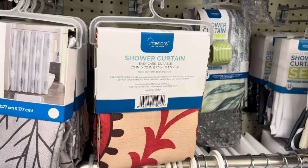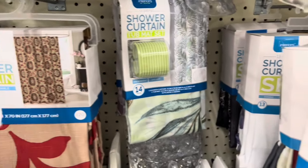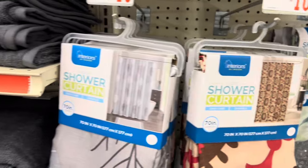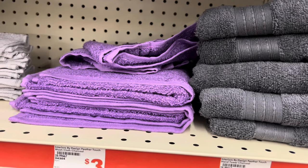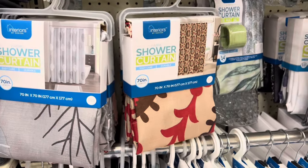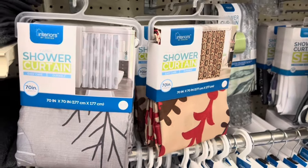None of these are marked in my store, so they are unmarked clearance — hidden clearance. I'm not in need of a shower curtain right now, and we really don't use hand towels much. I may go ahead and purchase the hand towels though, because they're good for drying your hair or putting around your shoulders when you're doing hair.